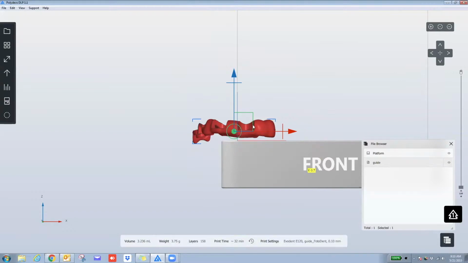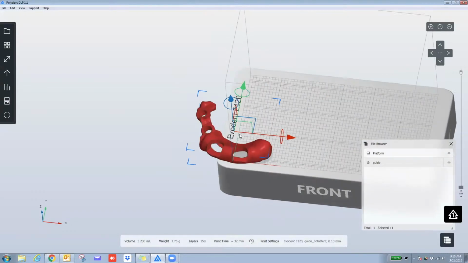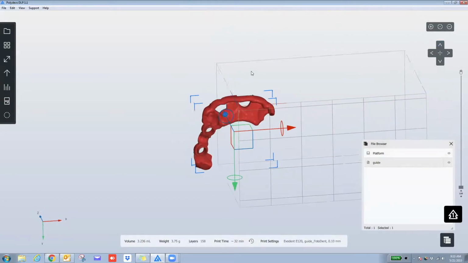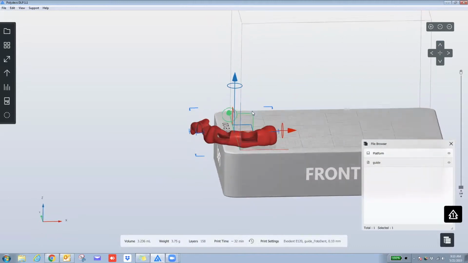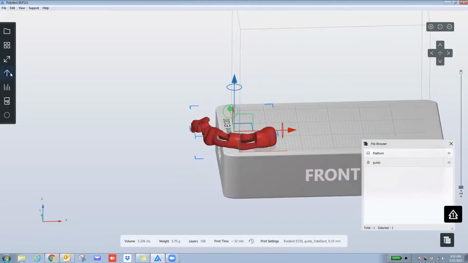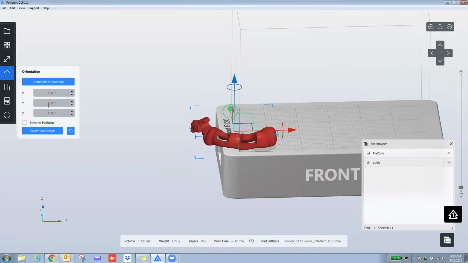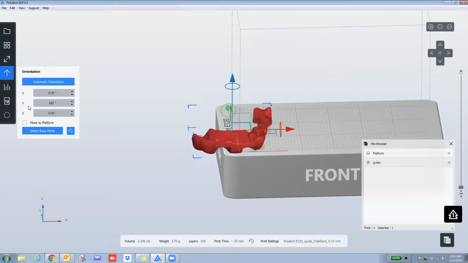If you do not want to use the manual application, you can always go over to your orientation icon on the left-hand side of the screen, and you can rotate around your y-axis 180 degrees. This is also very effective.